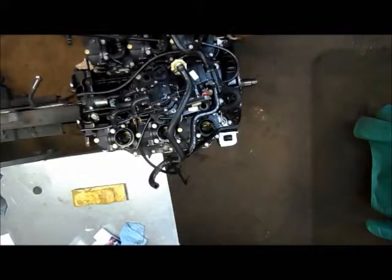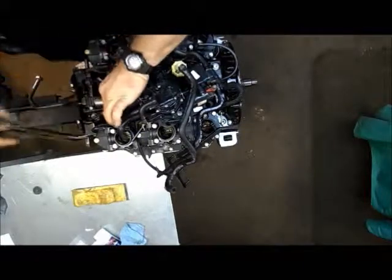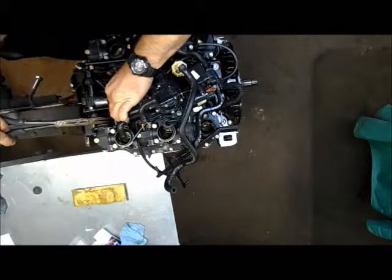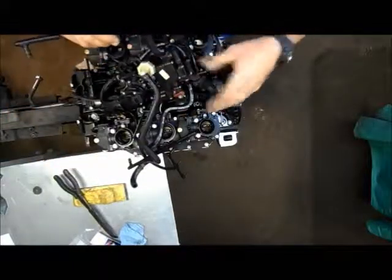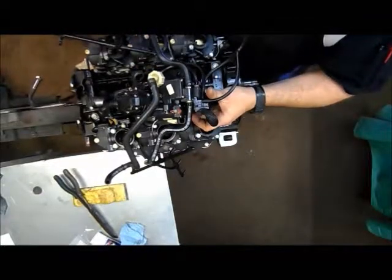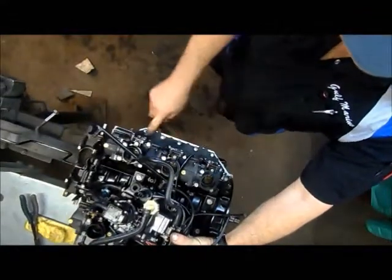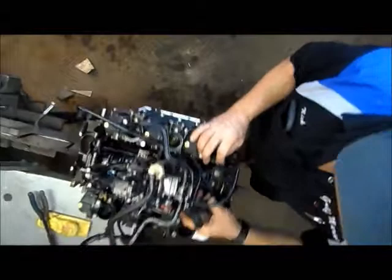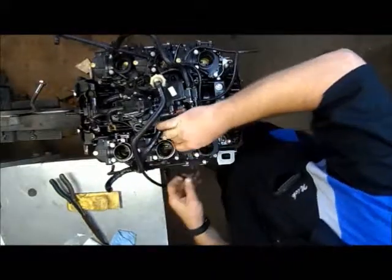We've got this line here that comes off of the vapor pump, attaches down here to this recirculating fitting. Attach that onto there. Then we've got 2 lines coming off of our primer. Each one of these lines goes and ties into the primer fitting that I showed you guys when we were putting the reed plate on here. The primer fitting's over there, and then you got one on this side of the motor as well. One goes on there.